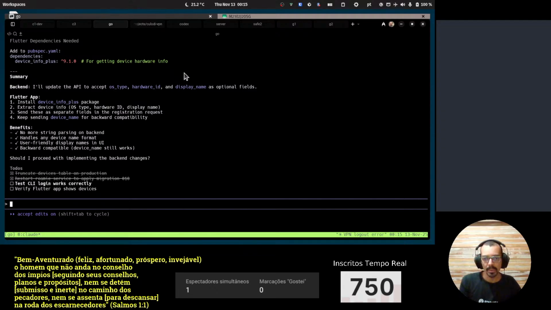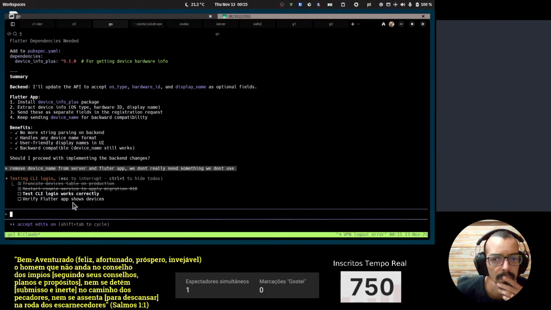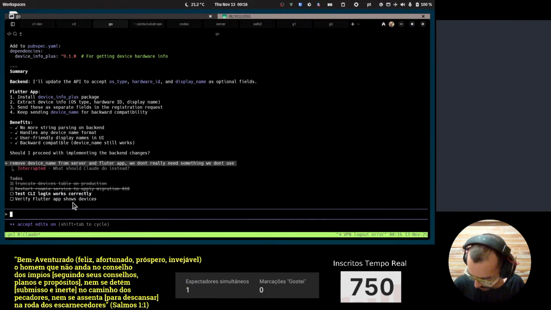The API accepted it as optional. Now keep sending. Remove device name from server and, oh wait, no, thinking better. Skip.